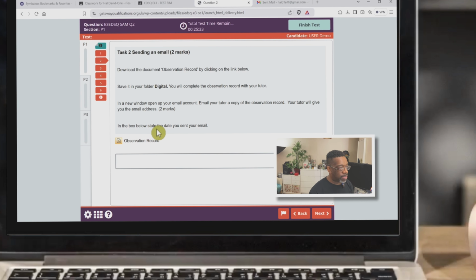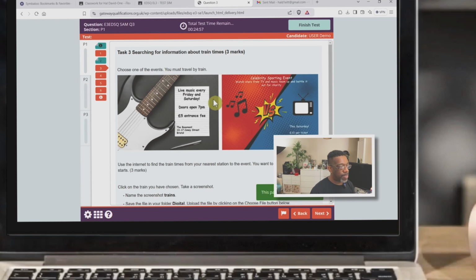That's it. In the box below, state the date you sent the email. So I'll put today's date, which is, what's today's date? I'm losing track of time. It's the 24th of October. All right. So 24th, the 10th, 24. And in future, it won't be. It's amazing when you put dates down and then you come back to them later on. Anyway, so you future people, this is how you do it. After you finish putting in the date, you'll click on next, okay? So I'm going to click on next and we move on to part 3.